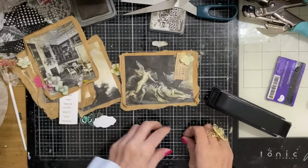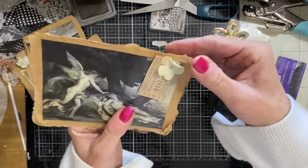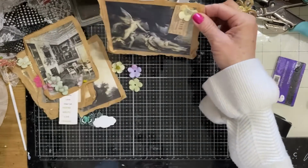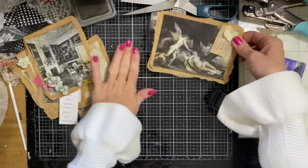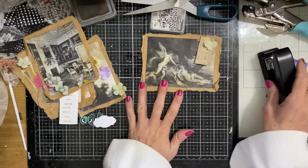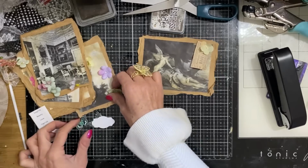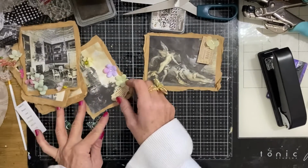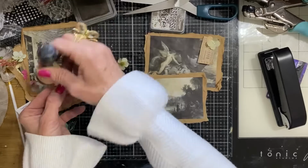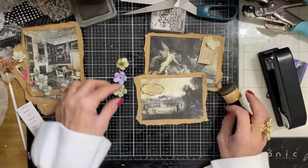So could just pop a ticket on there and just a flower. And, you know, I've just stapled that, not even going to put a centre in the flower or anything, but looks absolutely gorgeous, doesn't it? Obviously, I had a lot of blank space here in this photo, so it wasn't covering anything up. So something like that can work really nicely. I've got here a little label, so perhaps we'll finish this one off with just having a little label on here.